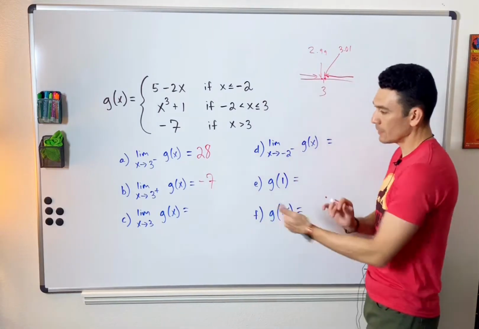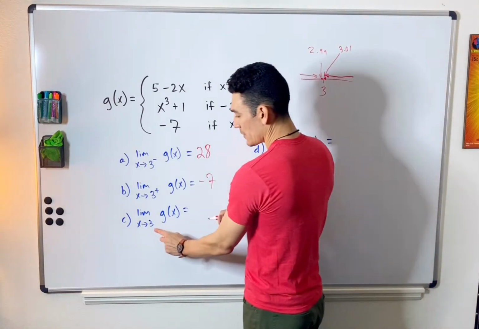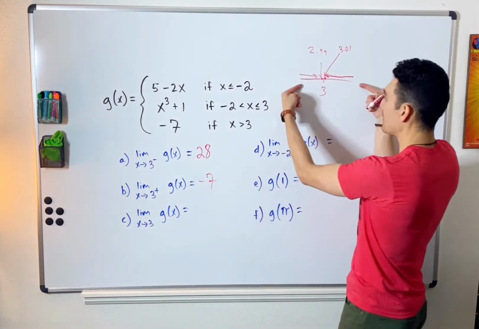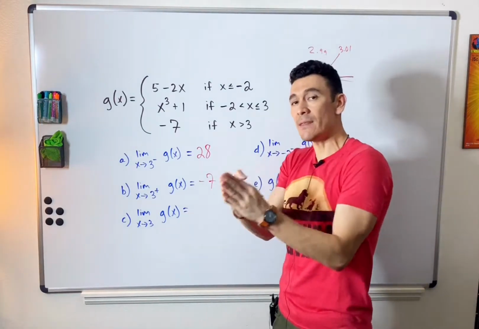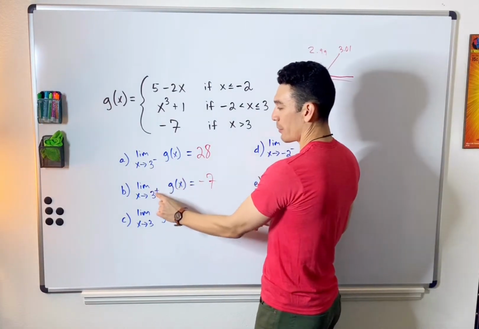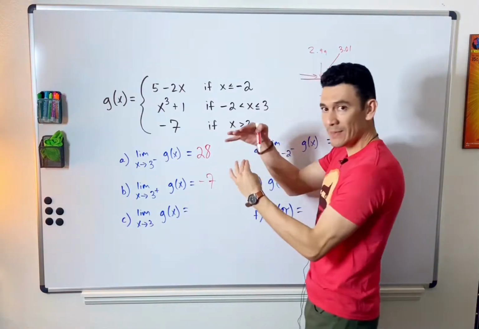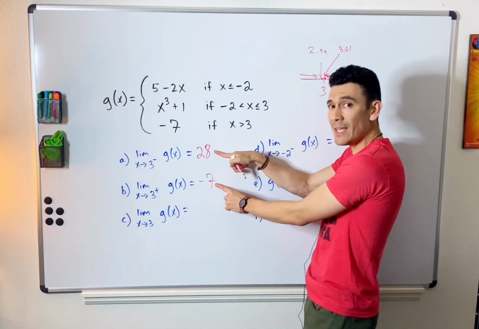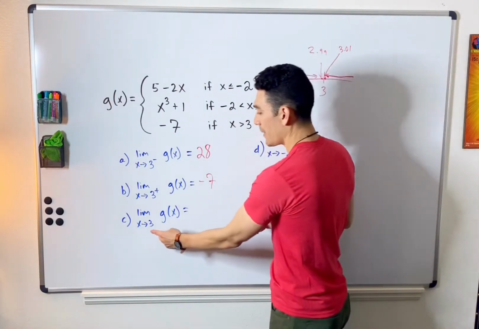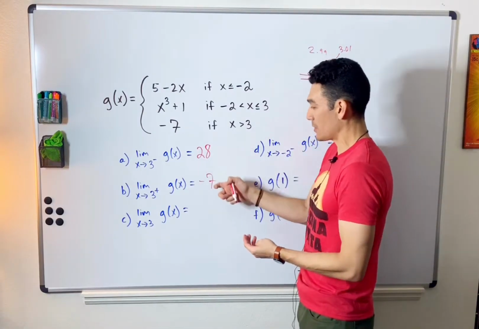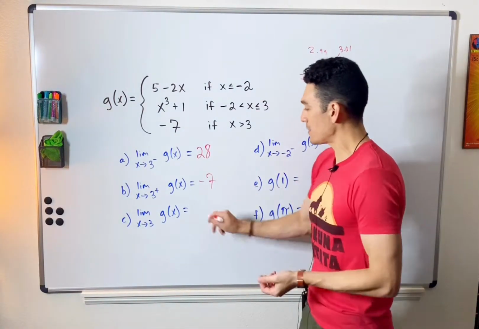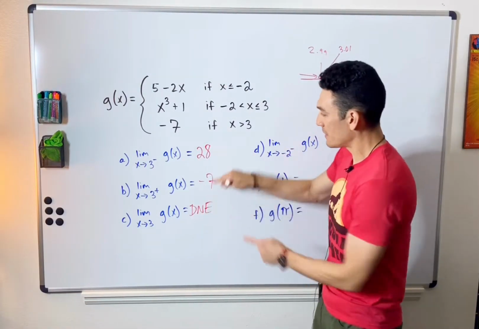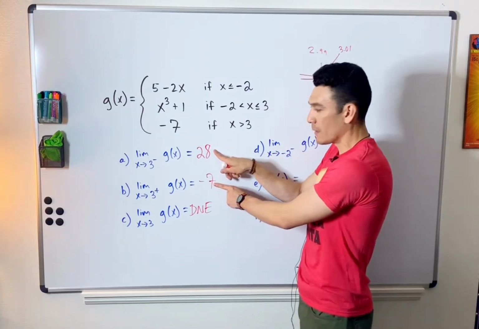Okay? What about down here? Notice that here we're just approaching 3 overall, which means that you're approaching 3 from both directions. And we actually already did that. We approached 3 from the left and we approached 3 from the right. And notice that in both cases, the limit values were in disagreement. They are not the same. So overall, if you approach 3, I don't know if I should go to this one or to this one. I'm confused. So for that reason, the limit is set to essentially not exist. It would only exist if these were the exact same quantity.